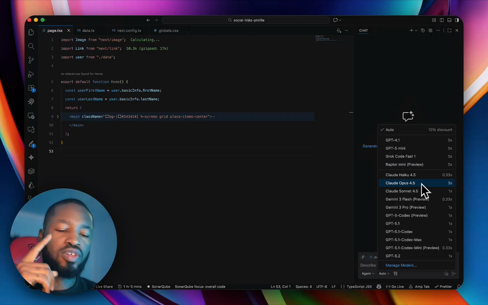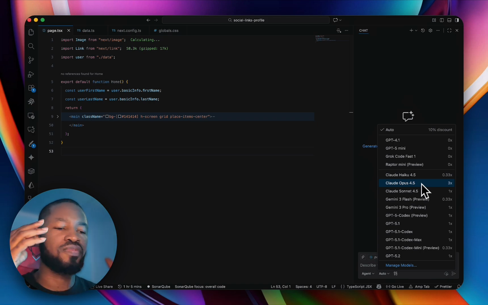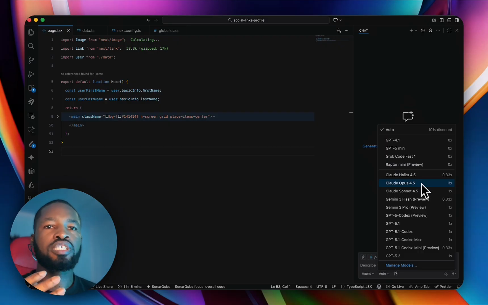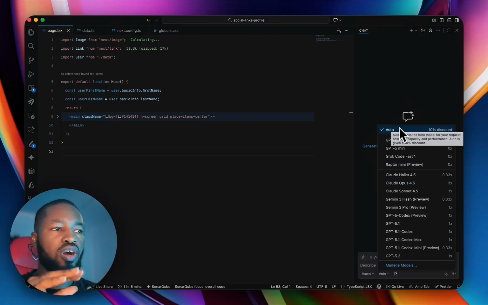You want to use this for challenging tasks, complex designs, deep reasoning, deep research, large refactors, and basically when lower models you've tried fail. So really you use this sparingly, a few times, for your final polish, because the quota drains fast. And lastly, auto automatically decides which of the models to go for based on your prompt.